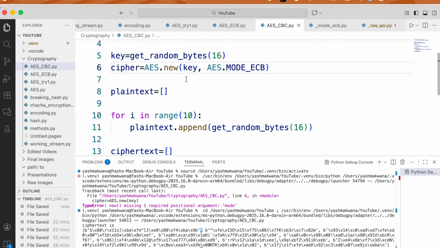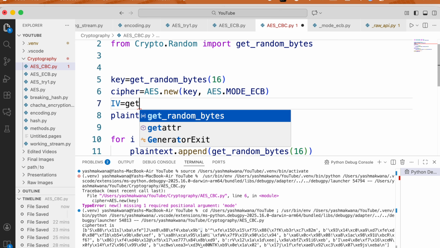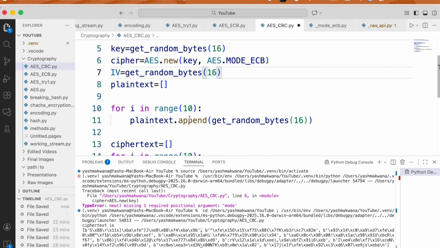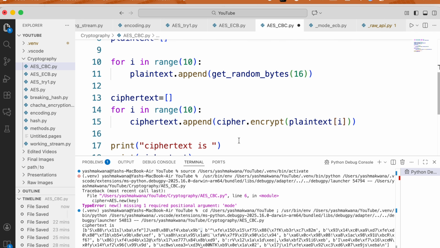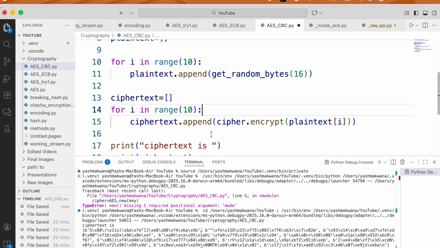Now we implement the CBC mode. For the CBC mode, we need an IV. So we create an IV over here: IV equal to get_random_bytes(16). Now, in the encryption mode, we will start from the first one.